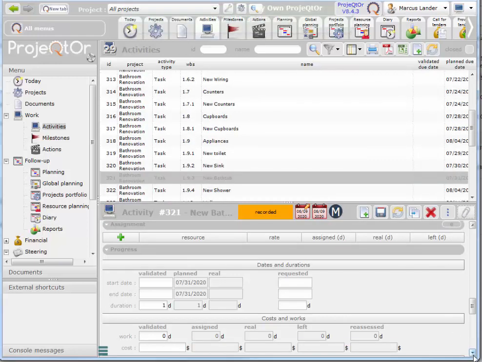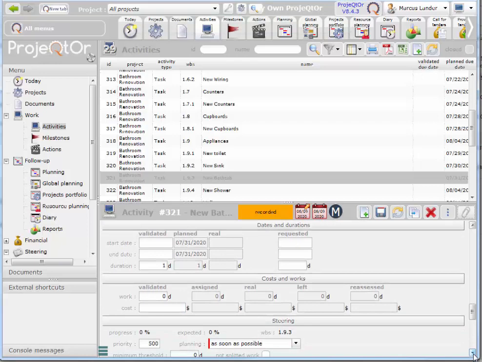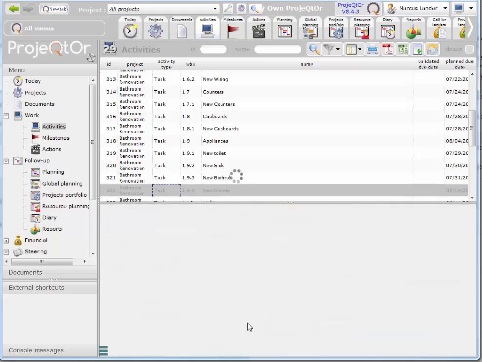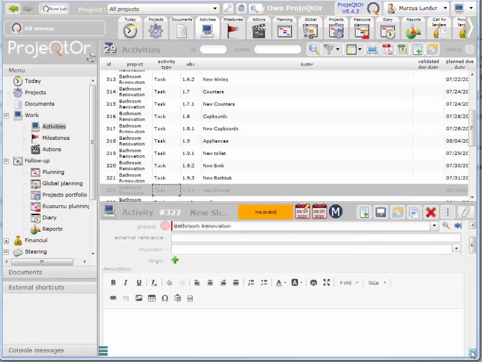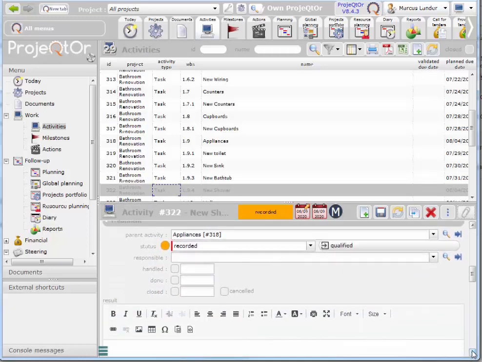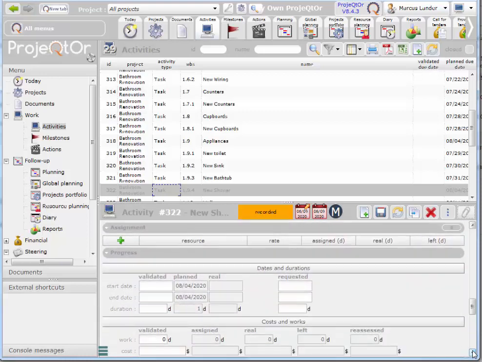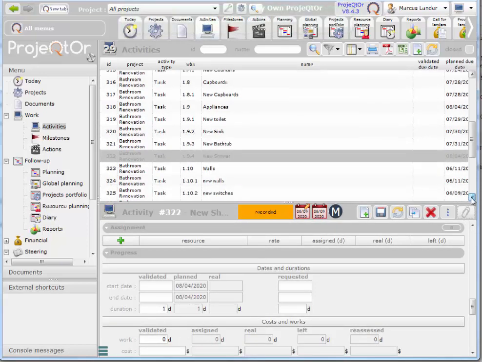So what will happen here is when we add the duration, its parent activity will effectively pick up the duration, or add up all of the durations of the child tasks. So you enter the planned duration, how long you think it will take to install these appliances. And that would be dependent on your experience with such a task, or you'll be asking your consultant how long that takes. Your consultant could be a work resource such as Carpenter.